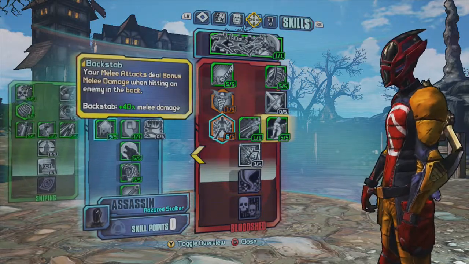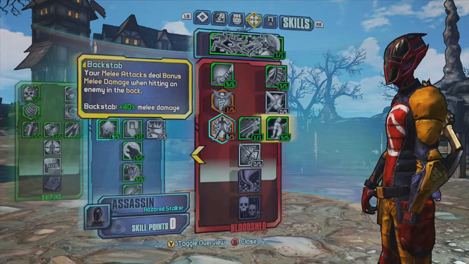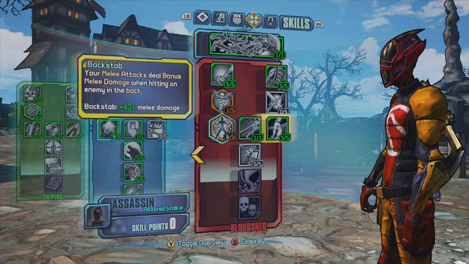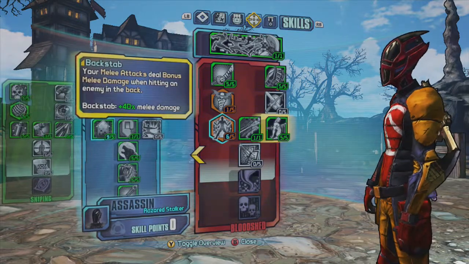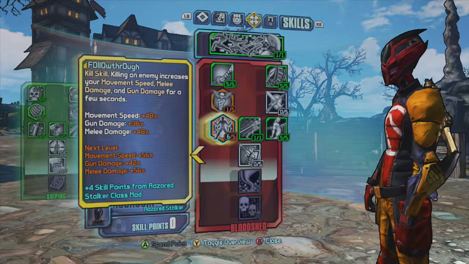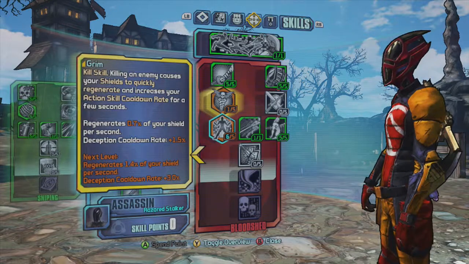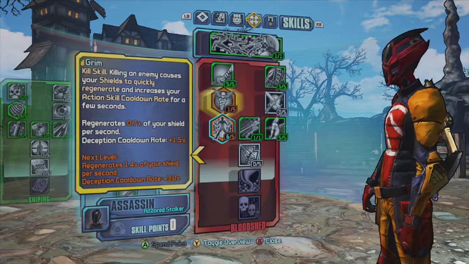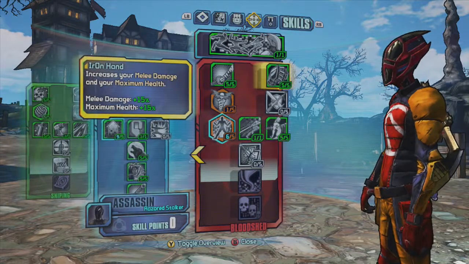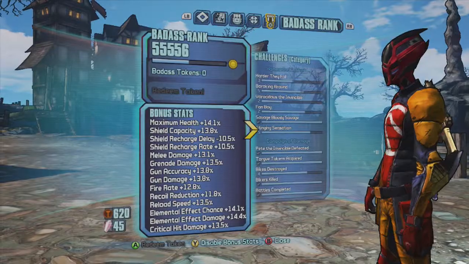And Backstab's pretty good. Backstab. Well, really? Sorry if I'm sounding a little bit tired, because I am. Forward. And Glim, which I only use to increase my action rate when I kill enemies. Killing Blow, and then Iron Hands. And here's my badass fight.